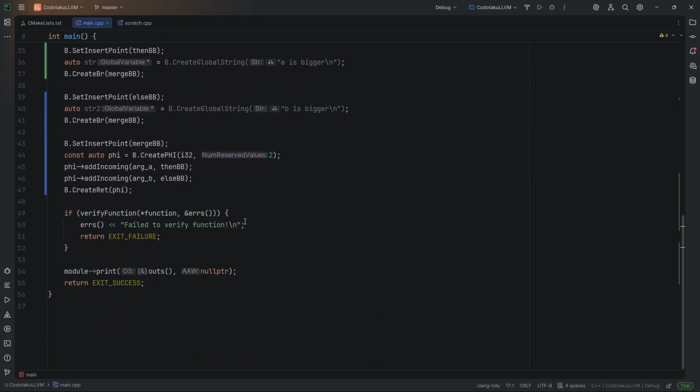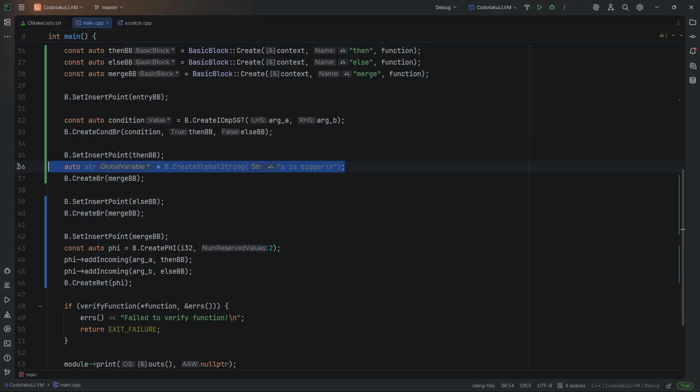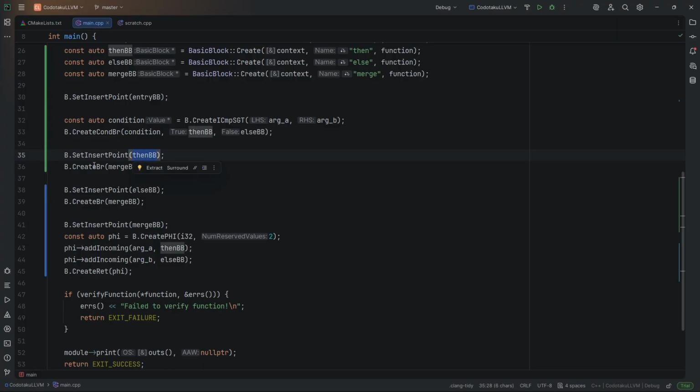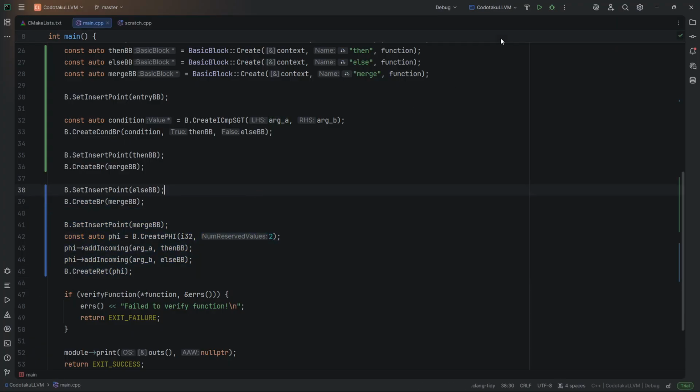Right, so let's say we remove the printf, and of course the strings, we don't need them anymore either. Now you just have empty blocks with only 1 terminator instruction, which is to jump to the merge block. And this is also fine. The PHI node would also work here just fine. But if you have something like this where you're not going to do anything else in the branches other than just returning a value in the phi, then you'd better use the one that we've seen at the start of this video, which is the select instruction.